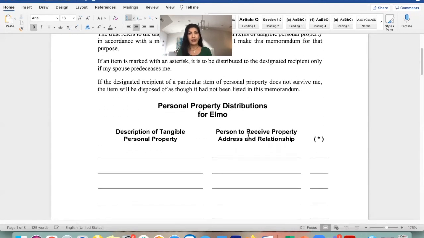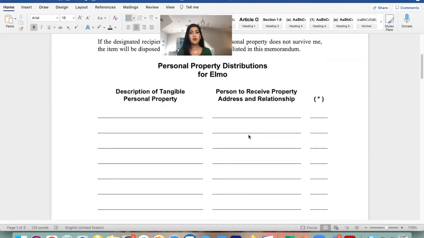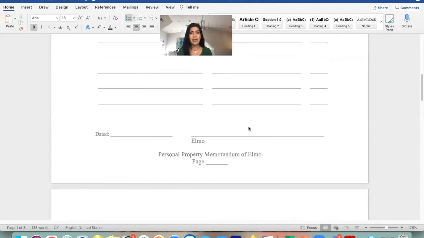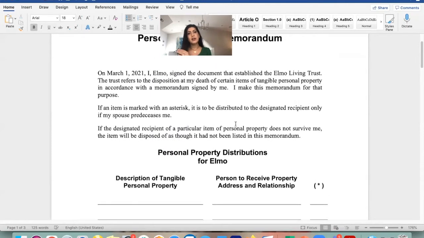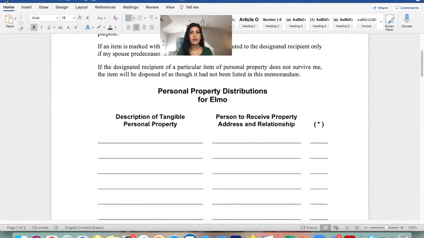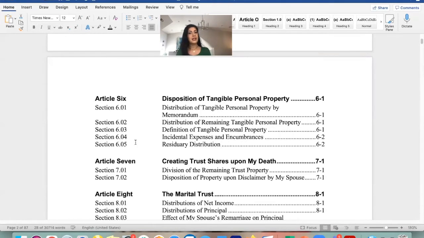And the instructions in the trust say, trustee, look to see if I have completed this, and whichever one is the most recently dated one, carry that one out. Otherwise, just carry on. So there is no requirement for you to fill this out. If you have not filled it out, then guess what? It's going to happen. Everything goes to whoever is the primary beneficiary, and then it's going to go to the next in line. And then they can figure out what they want to do with it.